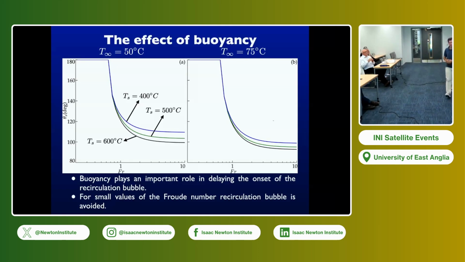This is similar to what is observed in the experiments that I showed at the very beginning of the talk. In that case, the fluid was at rest, but in this case, that would correspond with basically the motion of the vapor controlled by buoyancy rather than by the outer flow. And at some point, this cannot be held anymore, and the separation angle starts to decrease until it reaches its asymptotic value for Froude at infinity.